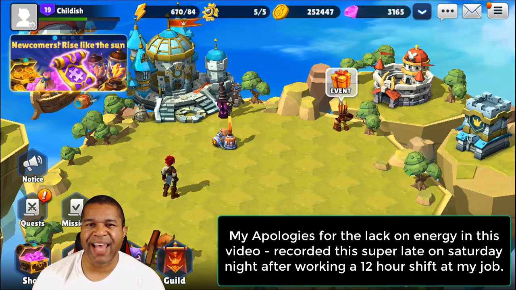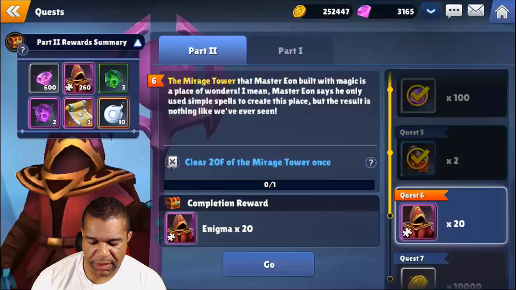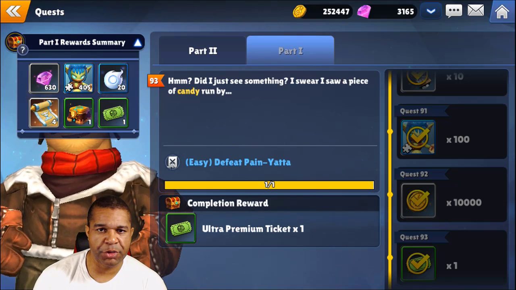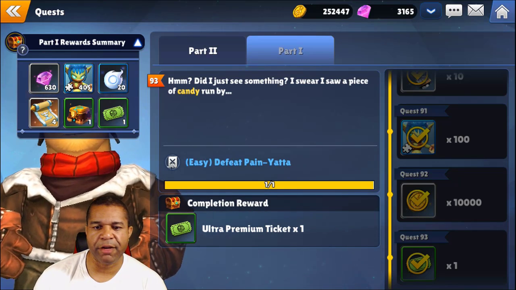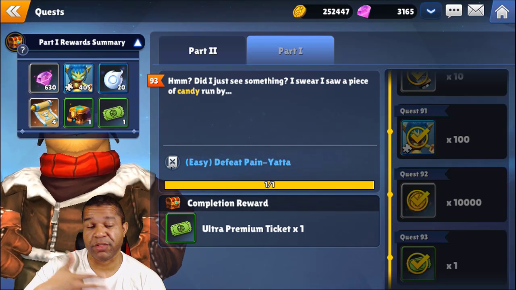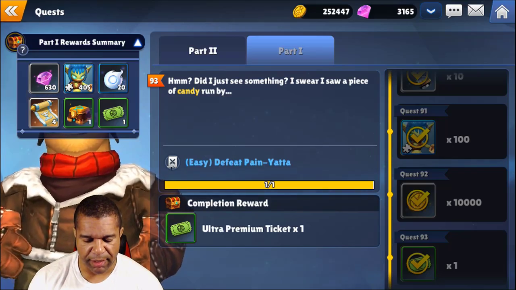So if you guys haven't got yourself your Enigma, let me go ahead and show you where that is. The quest line part 1, once you clear it, quest 93, you get yourself an ultra premium ticket, as you can see right here. However, once this screen goes away and you clear it, you're going to basically be able to select and keep yourself Enigma, which is the NAT 4 Skylander.